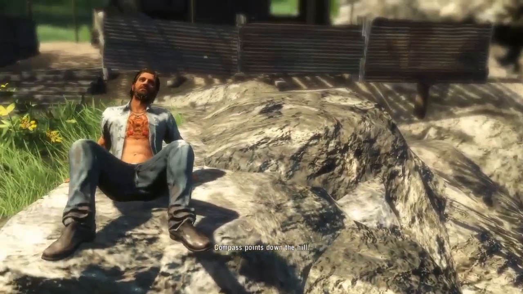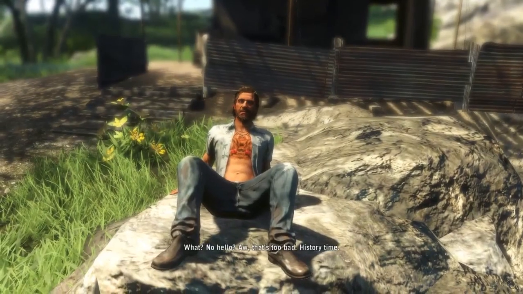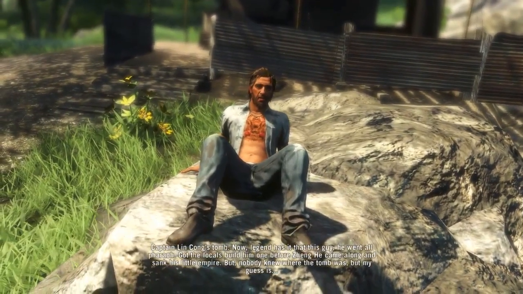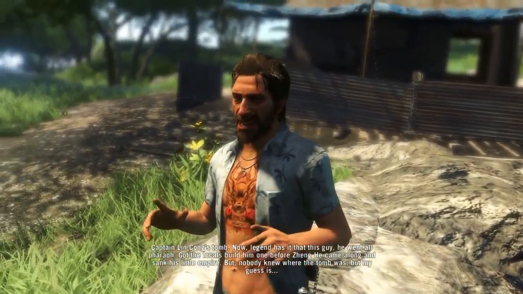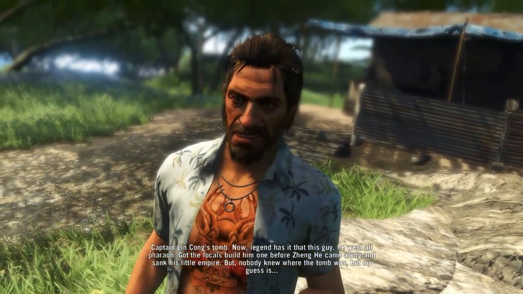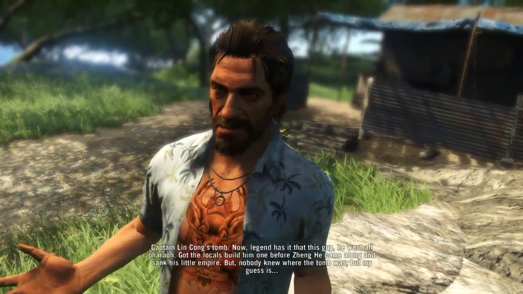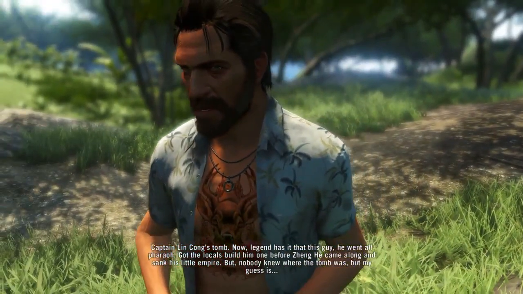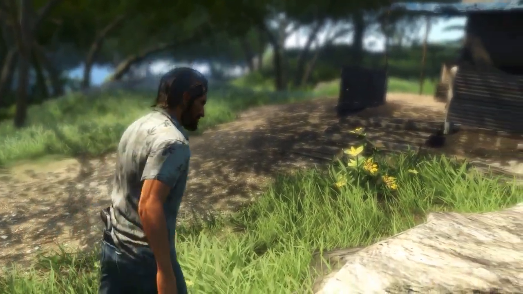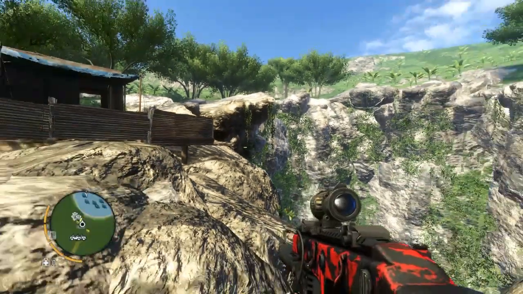Compass points down the hill. What? Oh, hello. Oh, that's too bad. History time. Captain Lin Kong's tomb. Legend has it that this guy went all pharaoh, got the locusts to build him one before Xing came along and sank his little empire. But nobody knew where the tomb was. But, my guess is... Bon voyage, mate. No problem, I can make that. Absolutely.